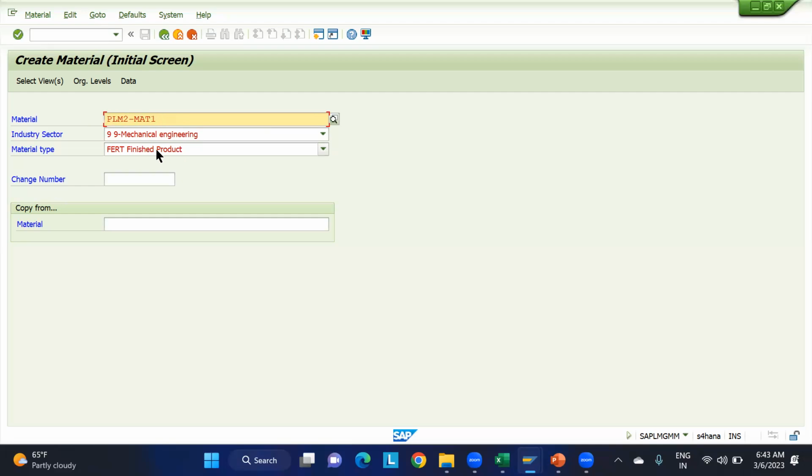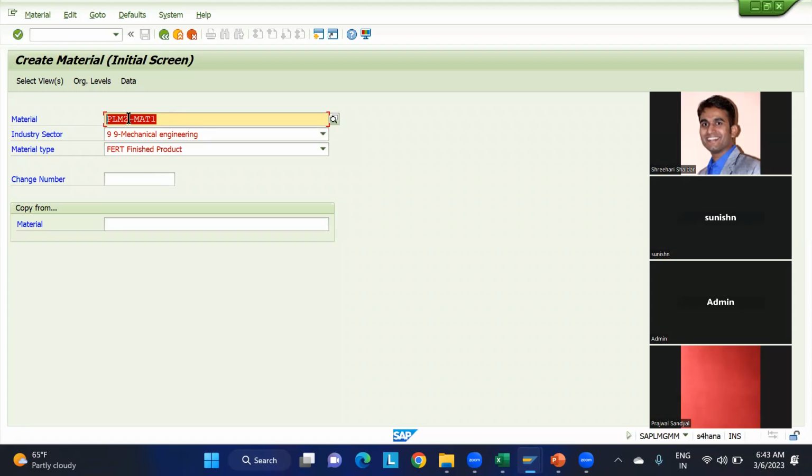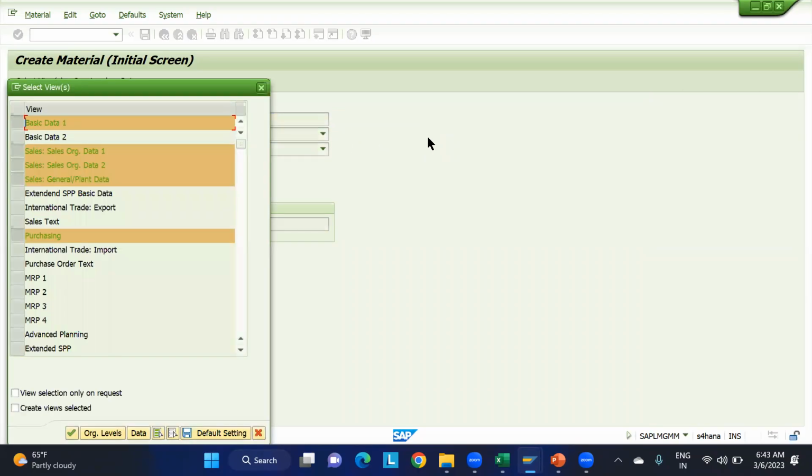There will be different material types on the material management side. I am just taking this finished product, and it has an external number range. So that is how I am creating the material here. I'll click enter. These are the few views I have selected.